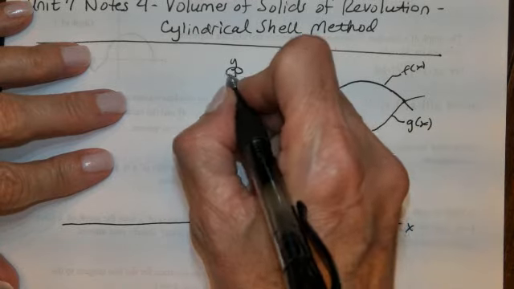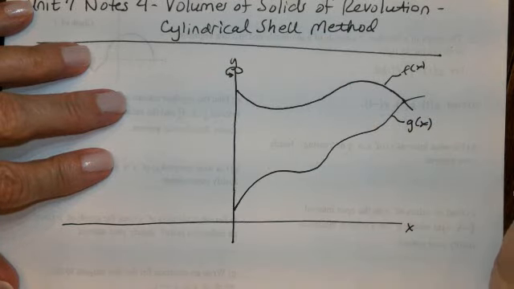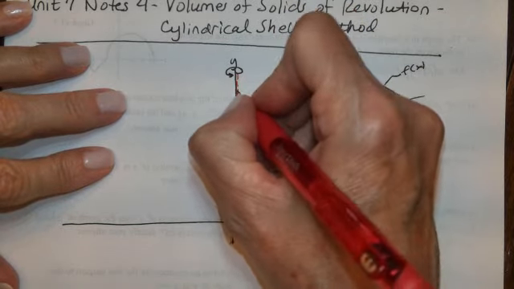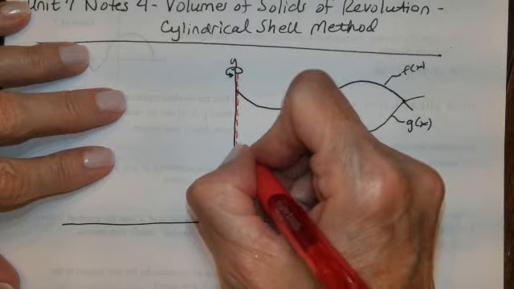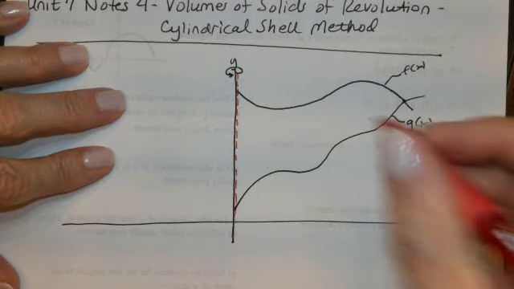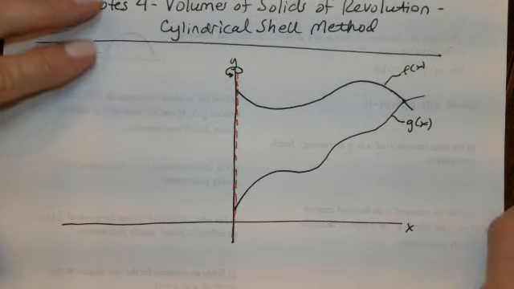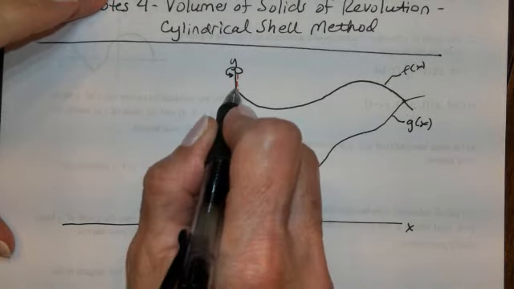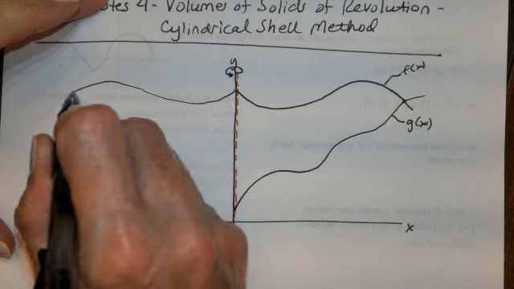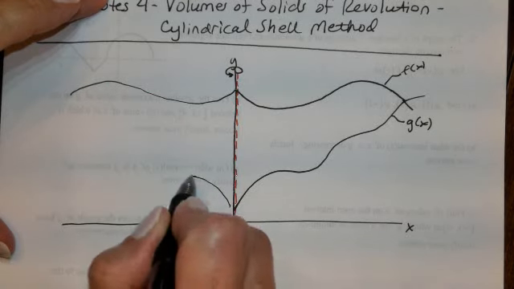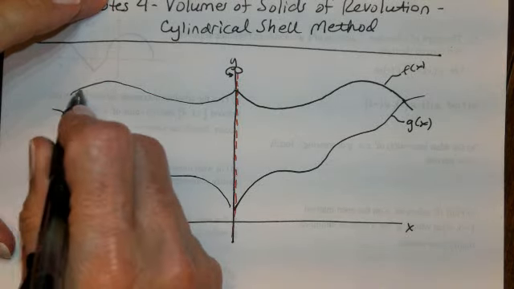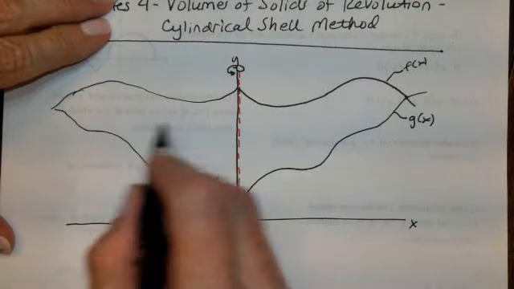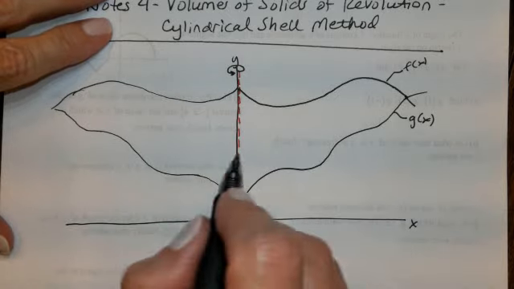Let's revolve this around the y-axis. Let's take this around the y-axis. So if we did that, what we did last time, we made a dotted line on our axis of revolution, okay, and this, if we revolve it around the y-axis, the sketch on the other side would look something along these lines. Something like that, right? And then we would revolve it around, so it would be a solid. Be kind of a cool looking solid.